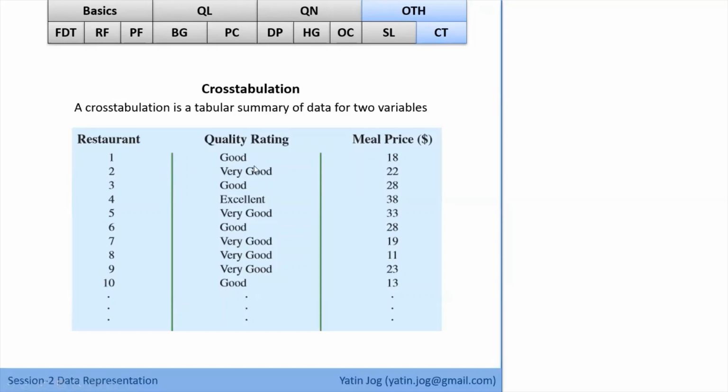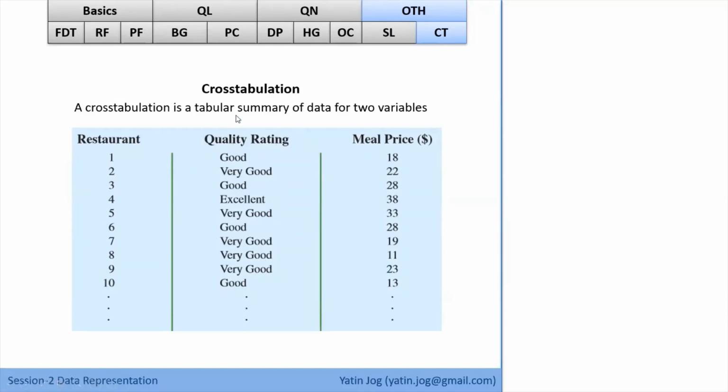After having food, I decide that quality is very good and the average meal price is 22. Likewise, I'm visiting maybe 300 restaurants. I am considering two variables for each restaurant. One is quality rating and second is meal price, which I am noting down as data points for each restaurant out of 300 restaurants.